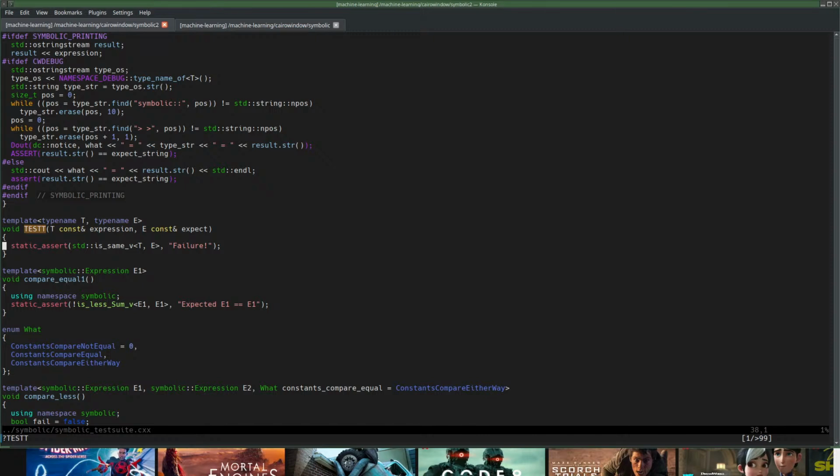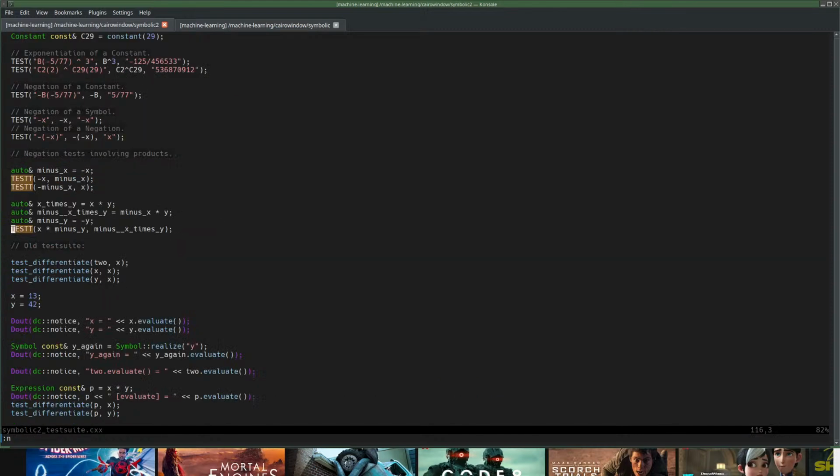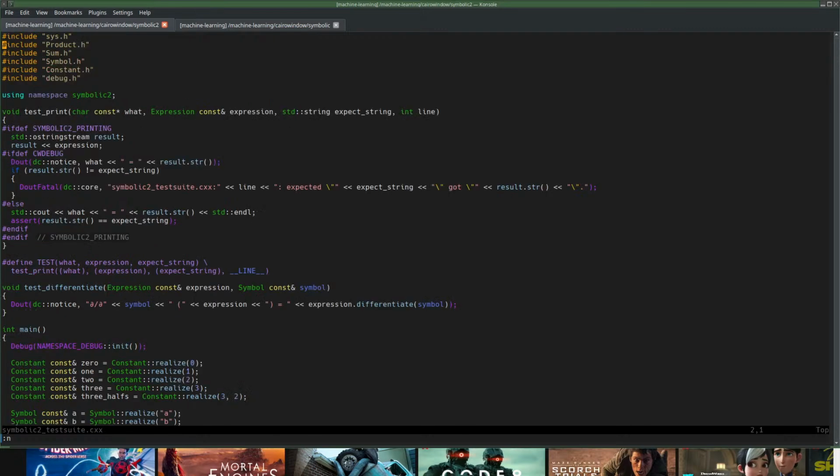This if the type is the same. That means they are, well, in this case, that they are exactly the same expression. Which means here, add this.